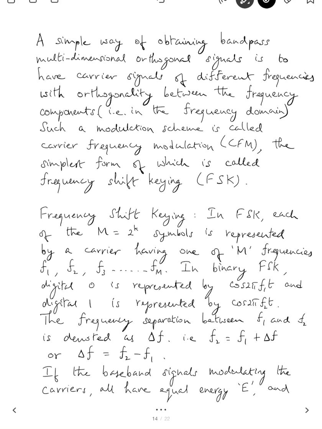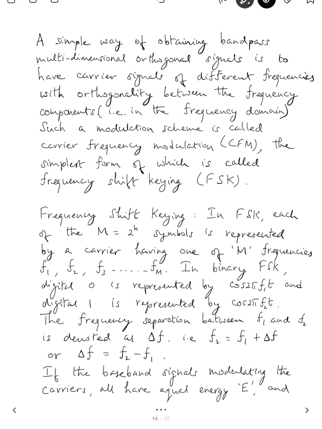Similarly, we can extend this idea to M such symbols. So if we combine bits as say 0 0, 0 1, 1 0 and 1 1, that gives us M equal to 4 symbols. So with 4 symbols, we need 4 different carrier frequencies, F1, F2, F3, F4. This way we can create multiple carrier signals, and we can choose the frequency separation between F1 and F2, and if we have 4, between F1, F2, F3 and F4, in such a way that the dot product between the first carrier and the second carrier becomes 0, and therefore they become orthogonal.